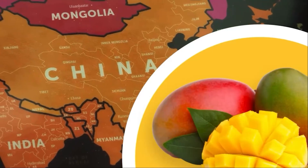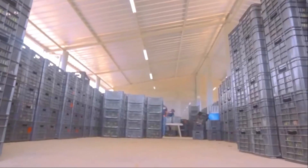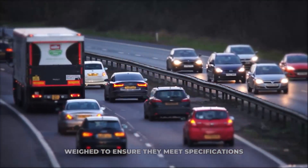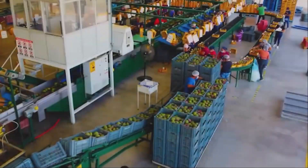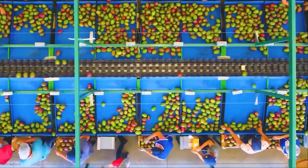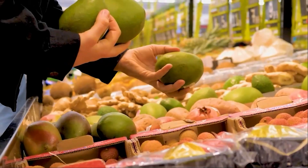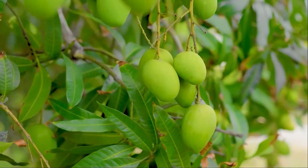Alfonso mangoes are sometimes sold for over $1,000 per dozen in Japan — you surely wouldn't want that to be wrongly labeled. Before shipping, there's usually one last quality check: boxes are weighed to ensure they meet specifications, and inspectors randomly open boxes to double-check the quality and count of mangoes inside. It's the final gatekeeper ensuring everything is perfect.